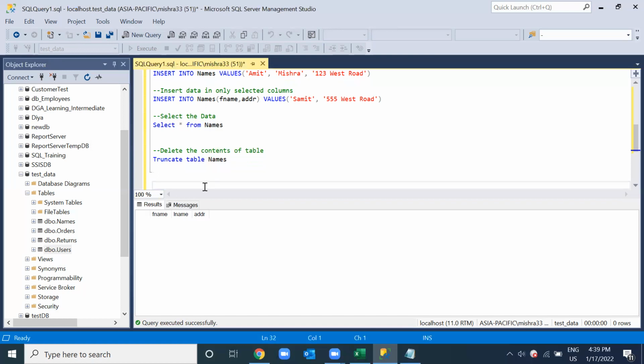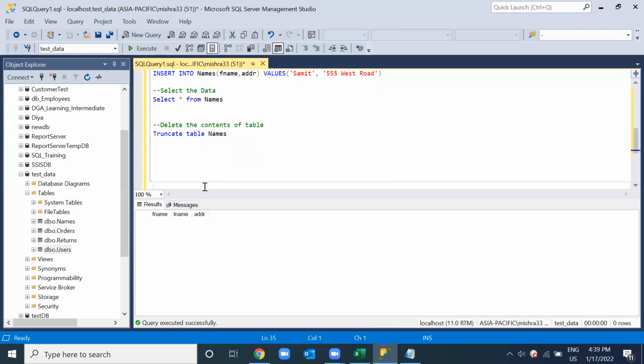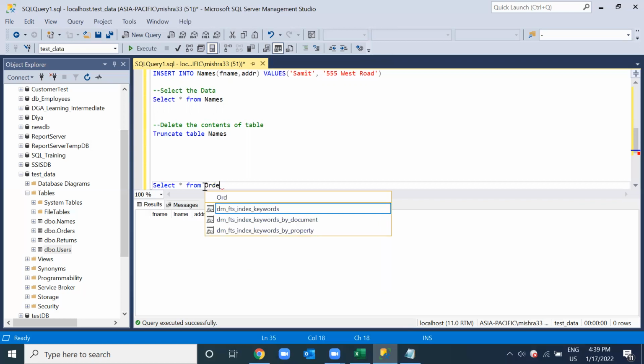Okay, so we have brought in the data. Now we will start writing the query. We have your data in the system, and the first thing, obviously, that you do is to see the entire data that is available. Now, how do I see this? We write select star from, and then you need to write the name of the table. So we'll say orders.